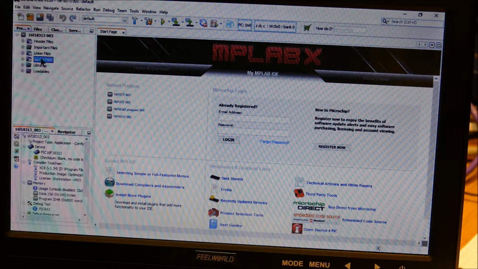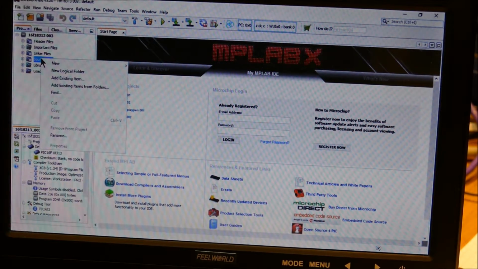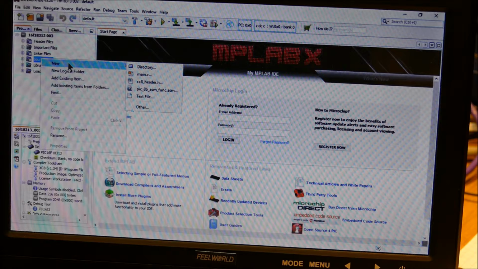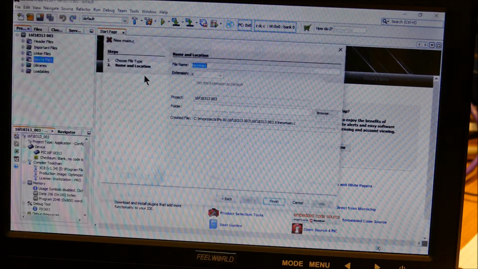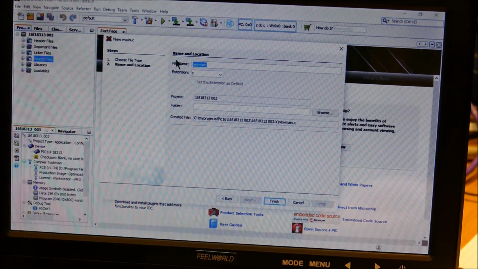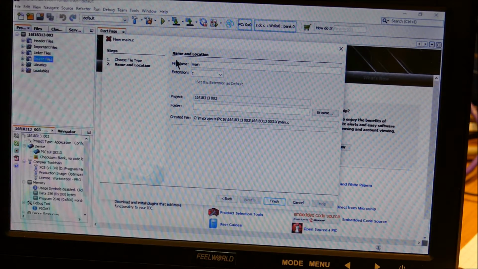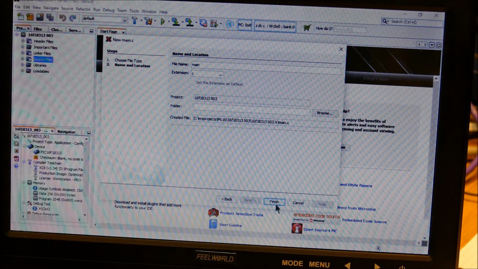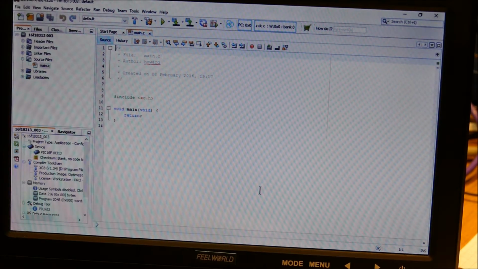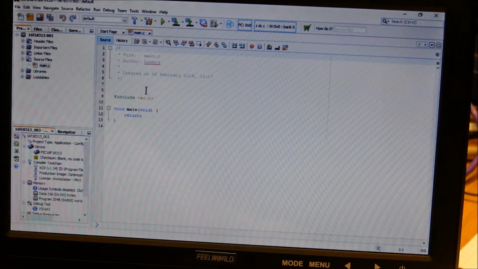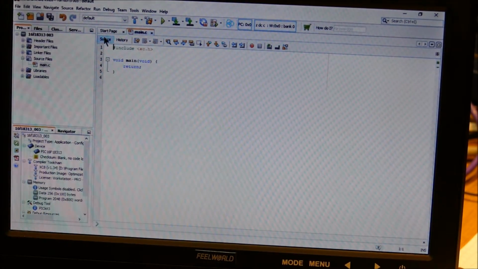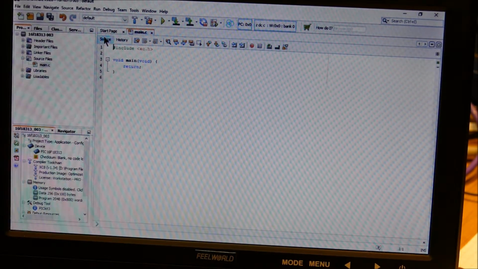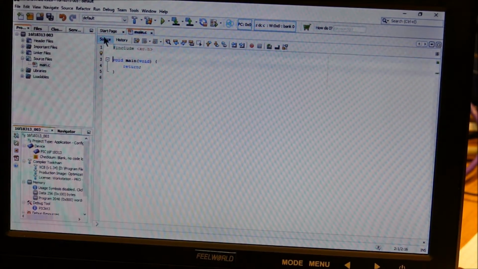And now I need to go into the source files, and we need to add a main program, which is a single file which is going to have our source code in it. So I'll do that again, right-click source files, new, and you can select main.c. The only frustration is it calls it new main.c. Now I want to call it main.c, so I'm just going to overwrite that. Again, it's just my personal choice. And you'll see that it actually populates a little bit. I must admit, I can't see the point of having this commentary at the top.